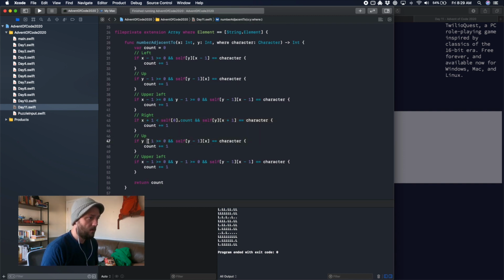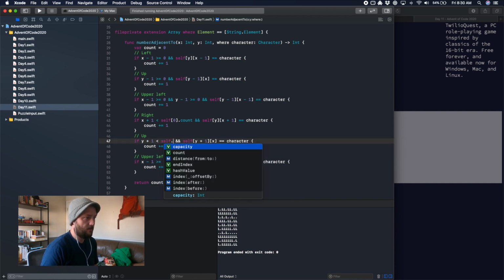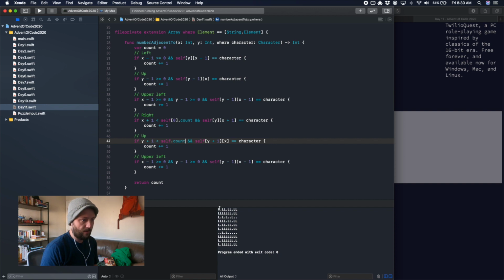And then, so x plus 1, perfect, and that is right. And then y plus 1 is less than self.count. Again, so this is making sure we don't run off the bottom of the rows. That's down.